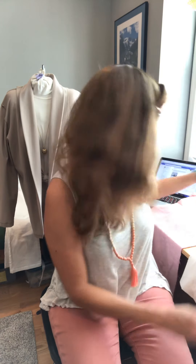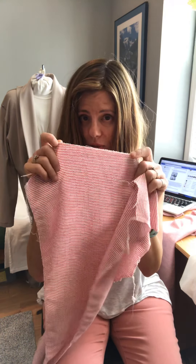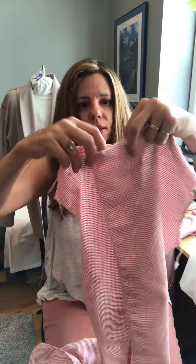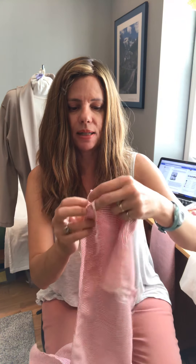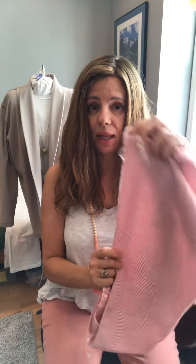You're going to take several panels of your boyfriend jacket and you're going to be stitching them together. The first thing you want to do if you're working with a woven fabric is edge serge the edges of your seam finishes, or however you're going to be finishing your seams. Then align your center back panels together and stitch them down. This is the very first step of assembling your jacket panels. You're going to stitch down with a 5/8 inch seam allowance and press this open.